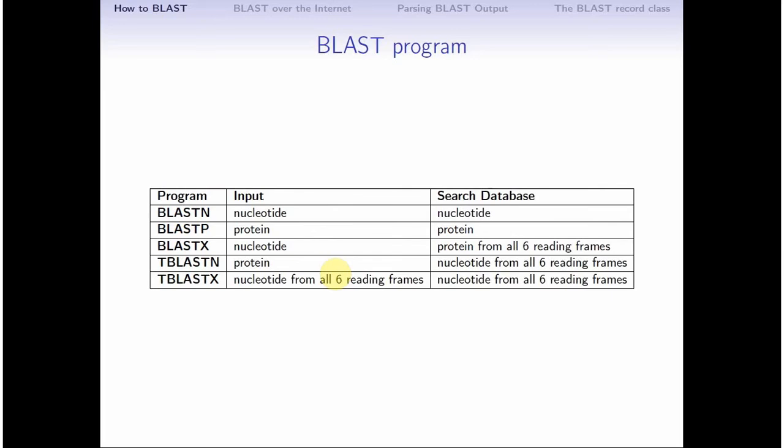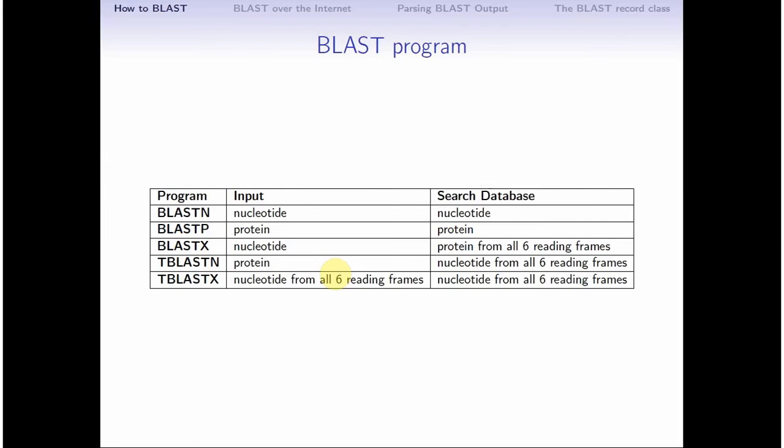Okay, BLASTX, you need to input a nucleotide, then it will search through all the proteins from all 6 different reading frames. Six different reading frames, referring to, remember last time we learned, starting from frame 0, frame 1, frame 2. That's 3 of them. Then the other 3 come from looking from behind. Go to the end of the sequence, then you look from 0, 1, 2 from the back, looking backwards, the reverse of it.